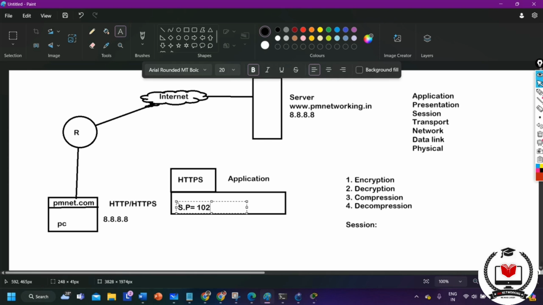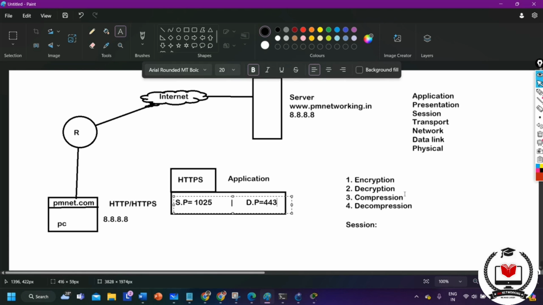So it can be 1024, 5, 6, 7, anything, right? So let's suppose source port is 1025. Then, guys, destination port. What will be the destination port? So see the protocol. Which protocol I'm using at application layer? HTTPS. So well-known port number of HTTPS. What is the well-known port number of HTTPS? 443. Done.